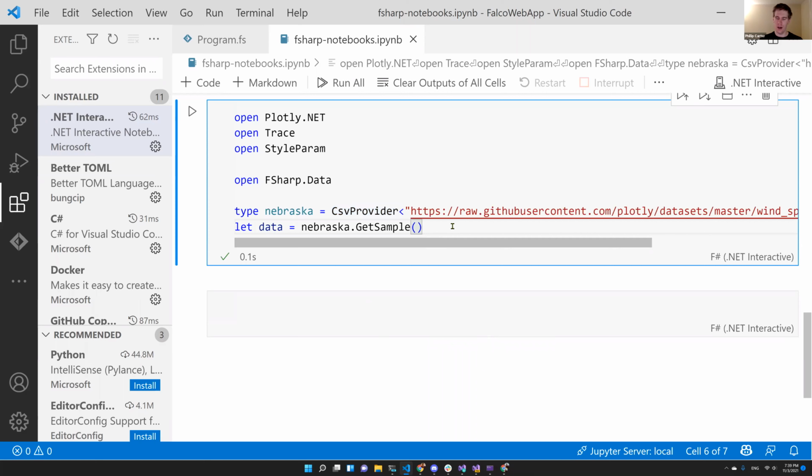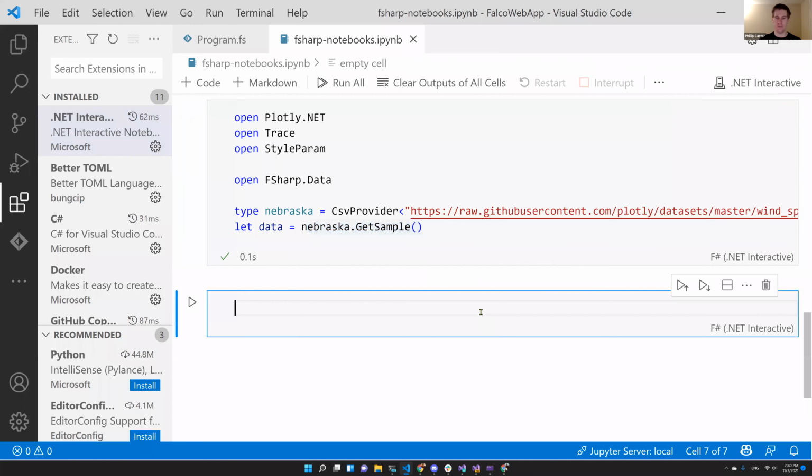When you're in development mode, you do this thing called GetSample. There are other APIs available where you might have a schema file and then the actual data source, and you want your build to be based off of the schema, but you want the data source loaded differently, because maybe it's a massive file and you want to load it in chunks, asynchronously, all that kind of stuff. But anyways, in development mode, especially when you're doing interactive stuff, this is a fantastic way to do it. This will just extract a sample from the data set.